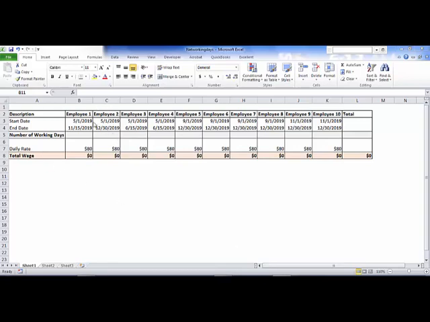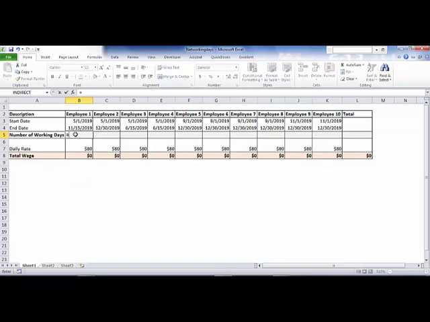Here I have a table listing various employees and their work schedule throughout a 6-month period, as well as their rates. I simply would like to calculate the number of work days between these two dates in time. I'm going to use a function called NETWORKDAYS to do that.